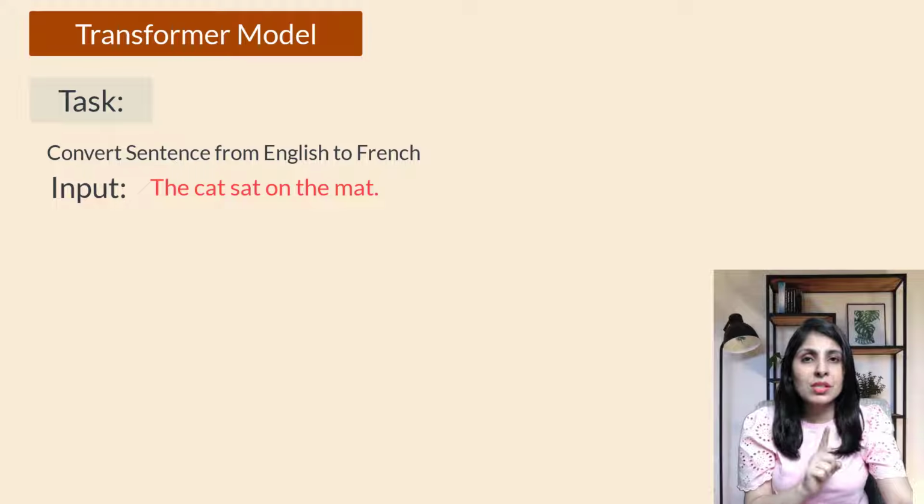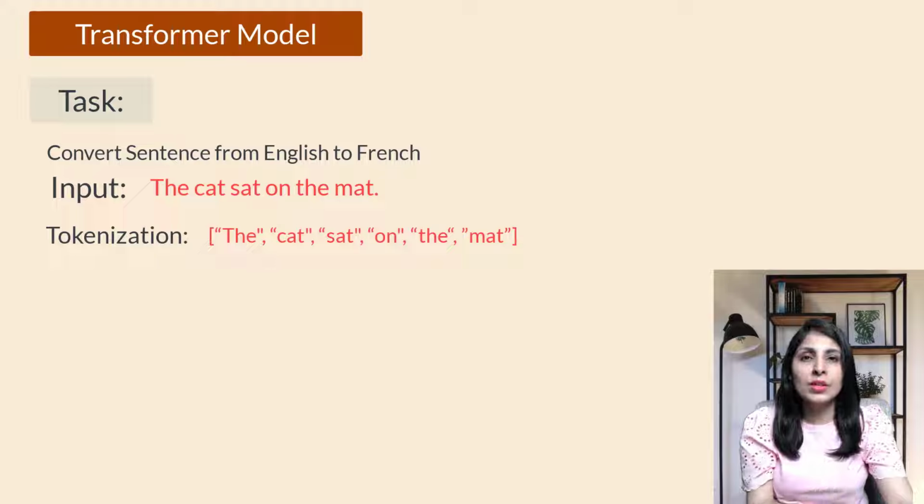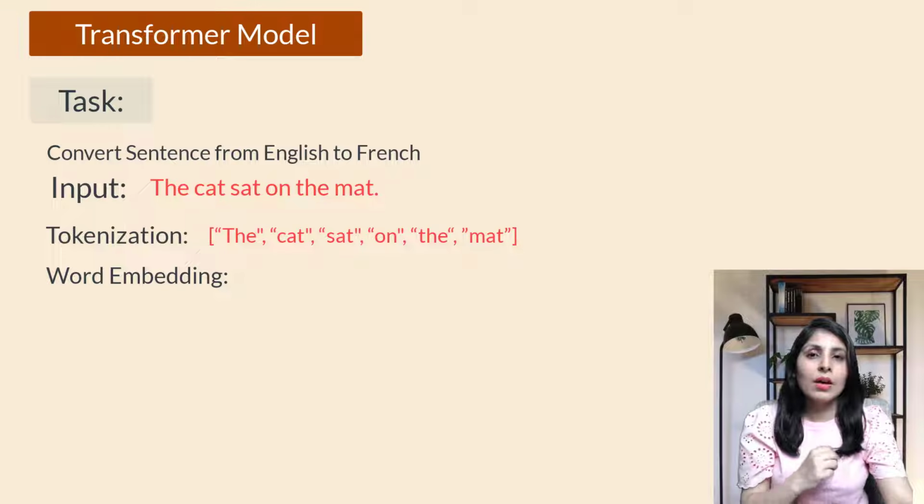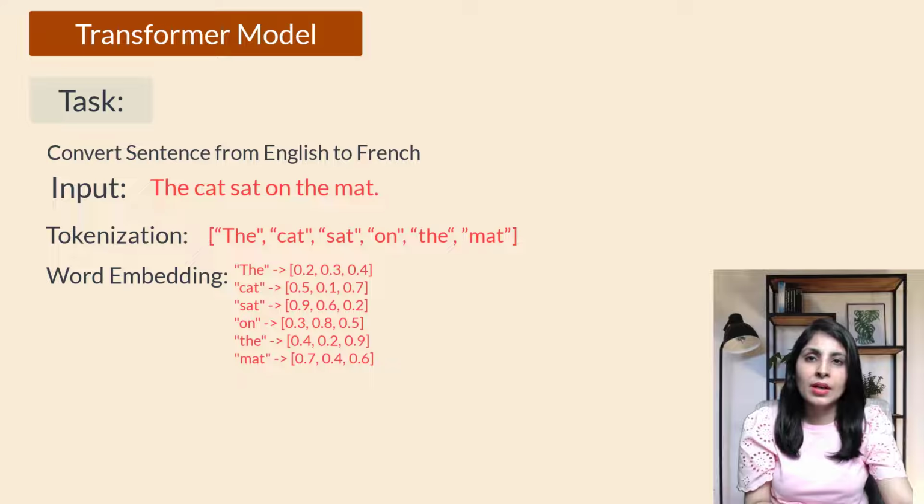Okay, so in the first step, what will happen initially? Okay, so first step will be tokenization. So tokenization simply means the input sentence is first split into individual tokens. In this case, the tokens would be like this. And once you have the tokens, then we will perform word embedding. Now, word embedding is, you have tokens now. Each token is then converted into a dense vector. Okay, dense vector representations called word embedding. These embeddings are capturing and representing the relationship and similarities between the words based on their meanings.